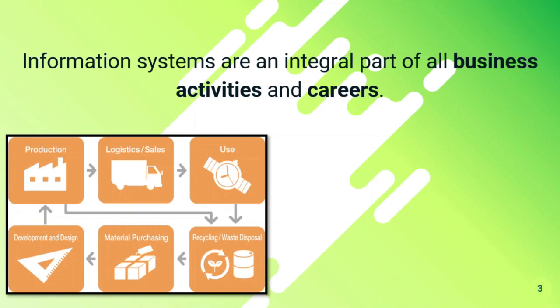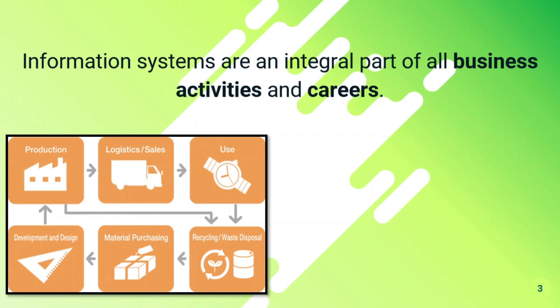We're talking about production, we're talking about logistics, how things are moving from one location to the other. We're talking about sales as part of the business process. We're looking at the use of resources: time, people, energy, everything that will produce the products that you need to move. So that is still part of the business activities.